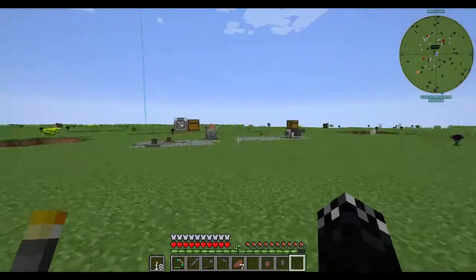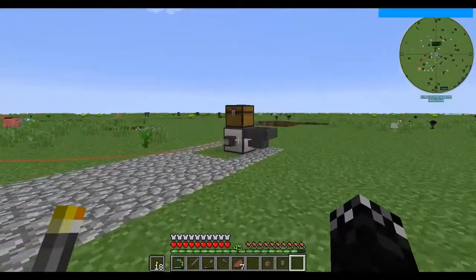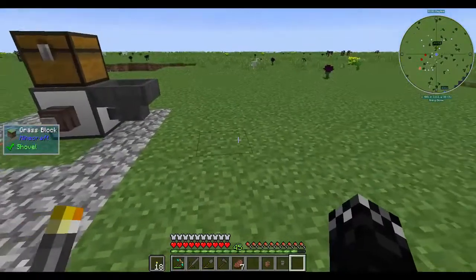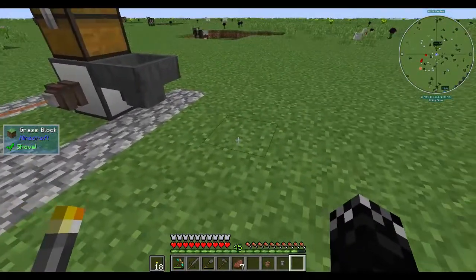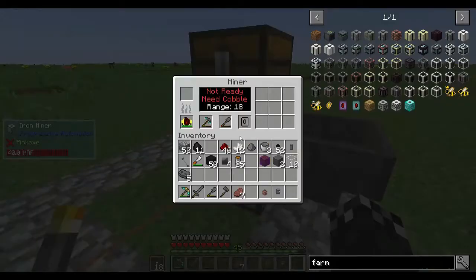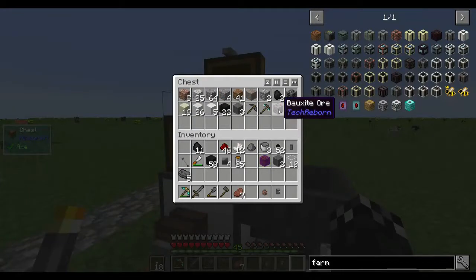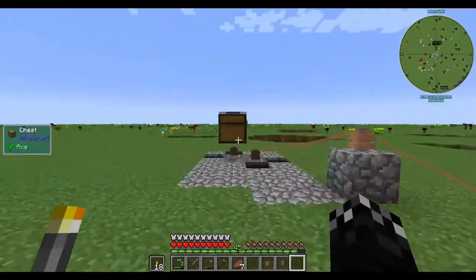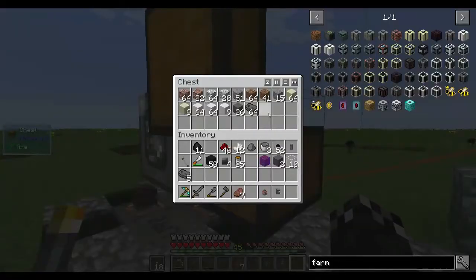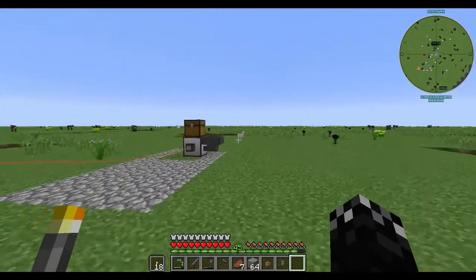I was mining over here before I started recording. You might be able to tell that I moved the quarry over one. Next time it moves, it's going to come to about there. No cobble, so not really getting much in the way of anything. It's slow, it's cumbersome. It does work, but come on, give me some cobble.